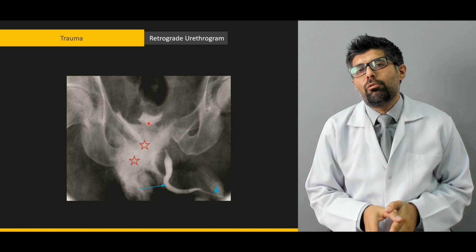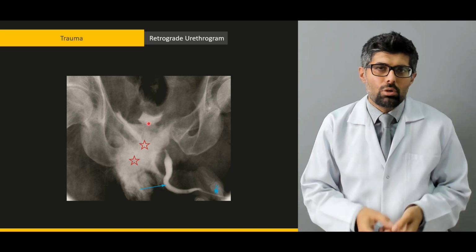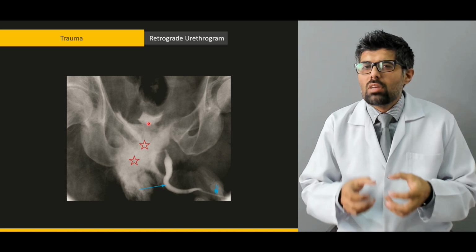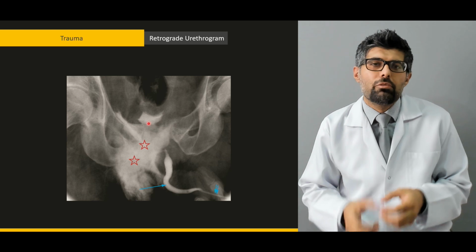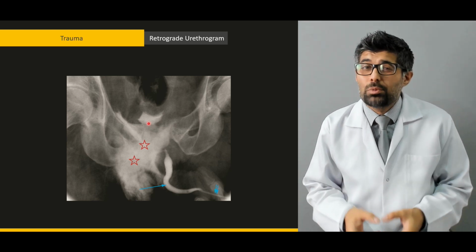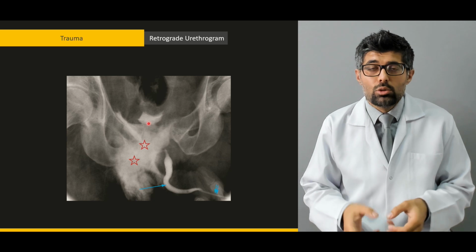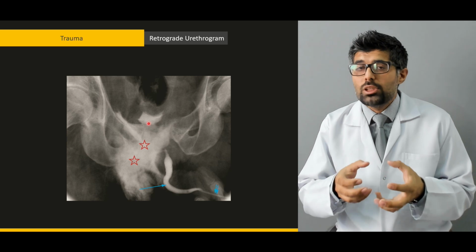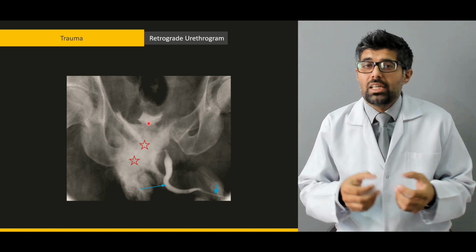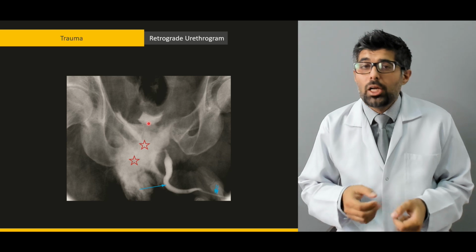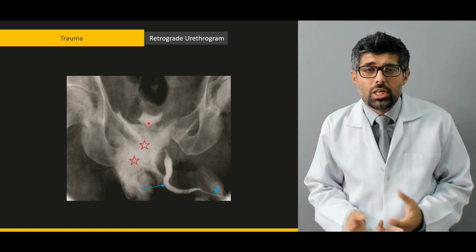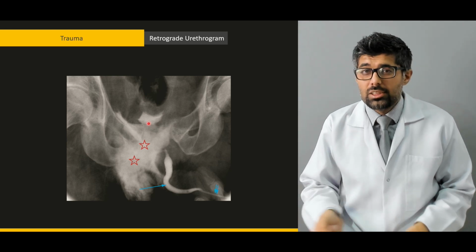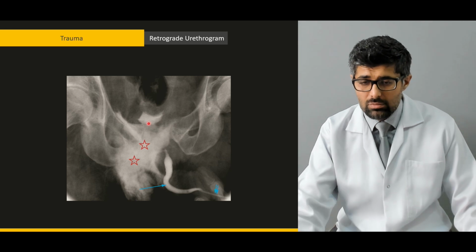Now, as I mentioned before, whenever there is a fracture or diastasis of the pubic symphysis, there's always a high chance that some kind of injury or insult has happened to the urethra of the patient. So we have to look at it. We have to perform the study to see if the urethra is intact, if it has ruptured, or if there's some minute leakage, or if there's some kind of hemorrhaging. Whatever the cause is, usually it is due to the diastasis or the fracture of the pubic symphysis.